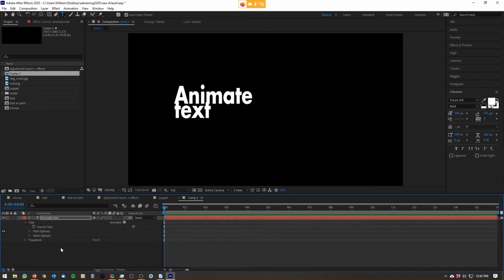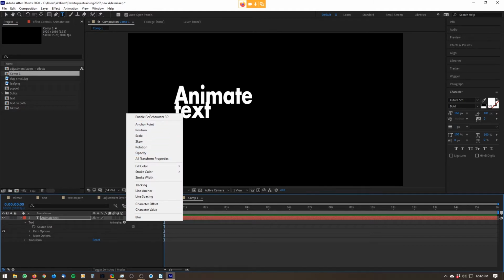The interesting stuff comes with a little thing that you might not have noticed, but there's a little thing saying animate over here. So this is where you're going to do most of the animating of the text. If you click on the little arrow next to the animate, you'll see you get a whole lot of different properties.